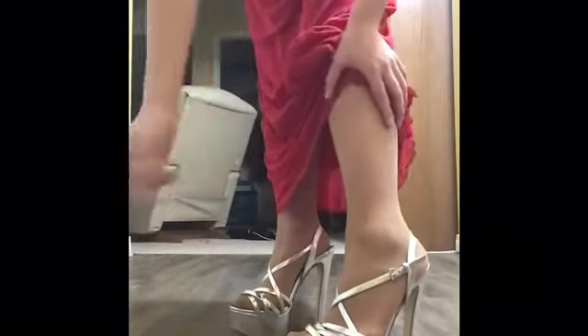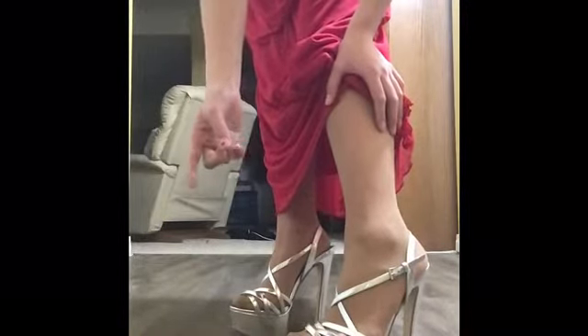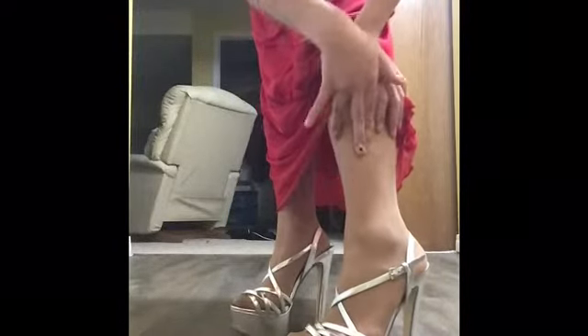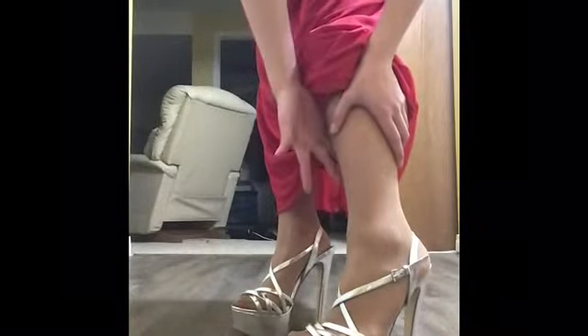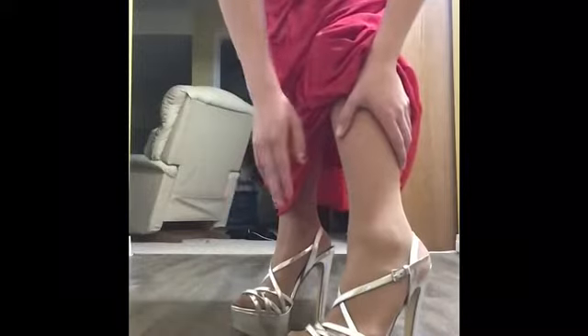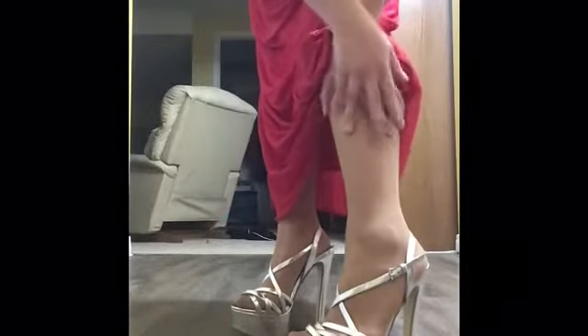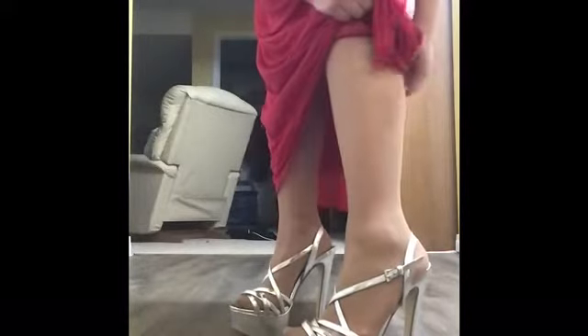Tip number two: wear nylons. Make sure that your nylons are your proper skin tone, otherwise it's going to look super awkward. Nylons will help reduce the swelling on the bottom of your foot. Because in the Miss Teen Canada Globe pageant I recently competed in, a lot of the girls didn't wear nylons when they were walking on stage, and they had to take off their shoes a lot because their feet were swelling up and their feet hurt. So wearing nylons is very useful if you are rehearsing, walking, or being in your heels all day.